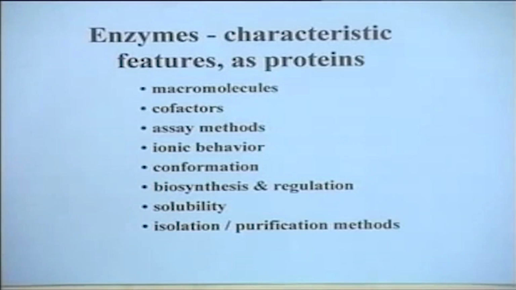In our previous lecture, we had discussed some issues regarding enzyme science, particularly the sciences that are associated with the study of enzymes, the nomenclature of enzymes, and key issues that relate to the importance of enzymes in the overall perspective of biotechnology. Today, we will be discussing some of the characteristic features of enzymes, particularly as proteins, as their chemical nature.